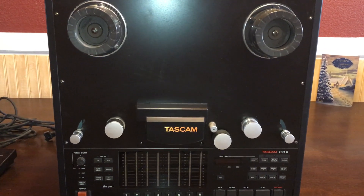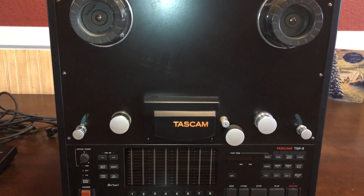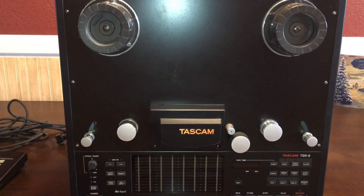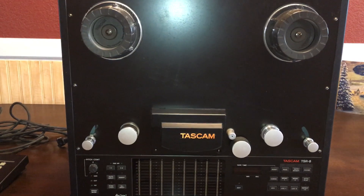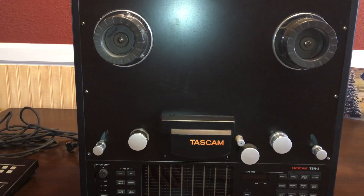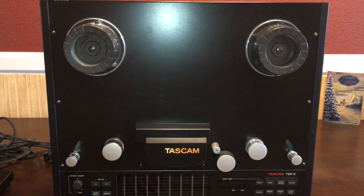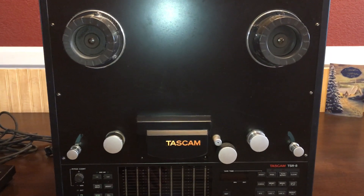This represents more or less the very end of Tascam's foray into the analog commercial deck market. Obviously they make bigger decks, like their 16-track deck which used inch tape rather than half-inch tape. But because this is at the very end — it's about a 1993–94 model — it has pretty much all the refinements of the analog era. This also features a very refined capstan and pinch roller system for the tape. It is computer-controlled, logic-controlled, and it runs flawlessly. Gone are the days of rewind or fast-forward disasters — it handles the tape seamlessly.